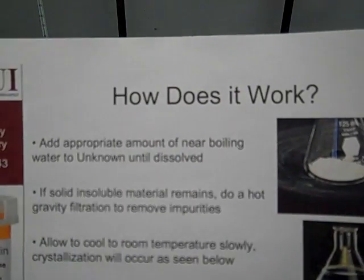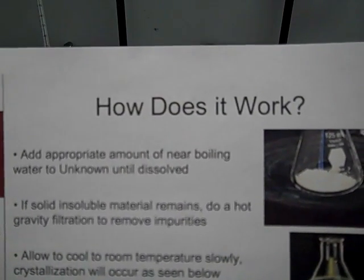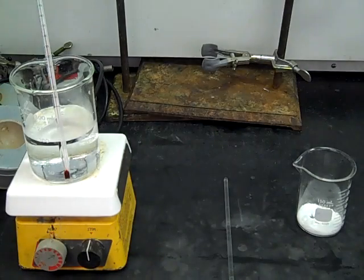Recrystallization is introduced in your PowerPoint lecture — you can find the slide that explains how it works, and there's also some other general information you may want to check out on there. What we're doing today is really just going through procedurally how it works. There's some other theory that we won't get into.